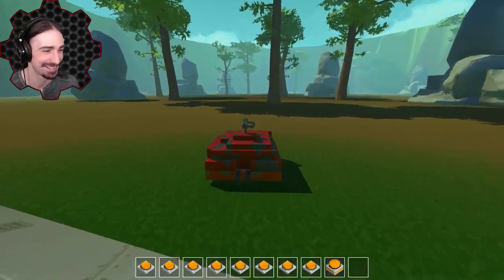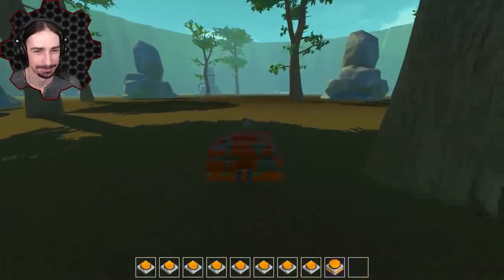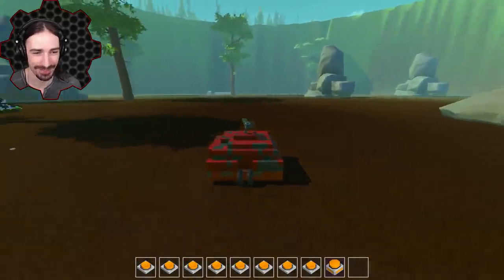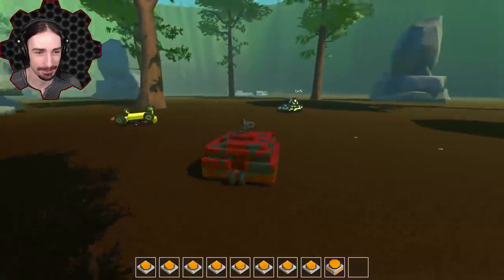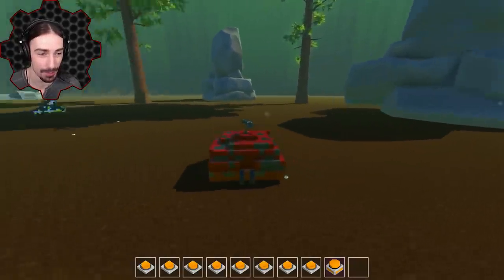3, 2, 1, stick. Alright, I'm just gonna loop. I'm gonna go right over you. Oh, Durf's down. No. You gotta be ScrapMan. ScrapMan, get him down. My gun's already out, you guys. Oh, his gun's out. How did your gun get out? Who got you? Oh, no, get away from that.